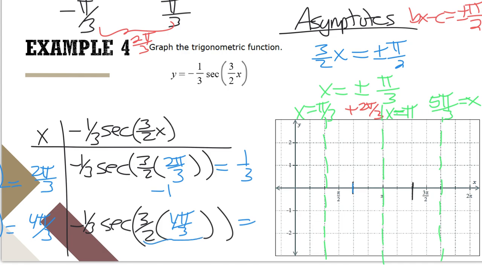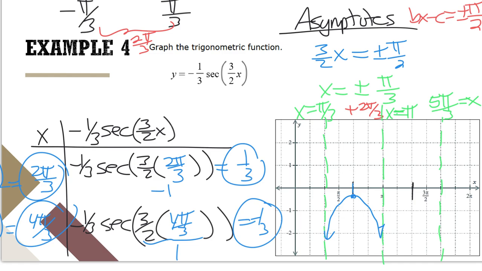And this will be, let's see, 12 over 6, so 2 pi, which gives us a positive 1. 1 times negative 1/3 is negative 1/3. So we just plot those 2 points and then rough sketch the graph. So in the middle here, we get negative 1/3, which is somewhere around here on your Alex. You'll have to type in the coordinates of this and this, and this and this to do the thirds correctly. Otherwise, rough sketching it looks pretty good like this. And that's our final thing for graphing trigonometric functions.